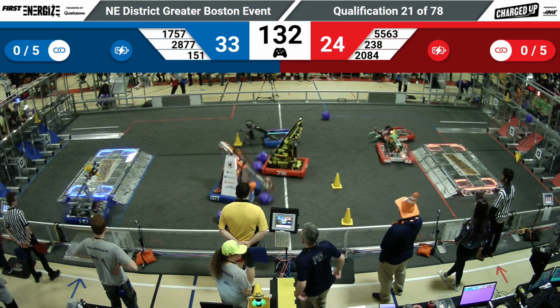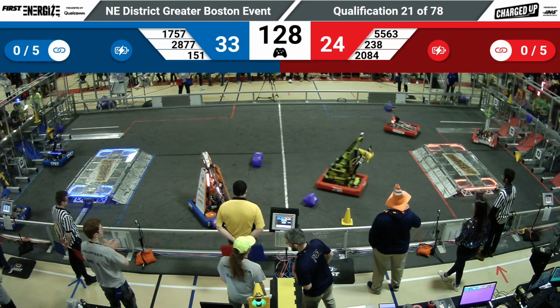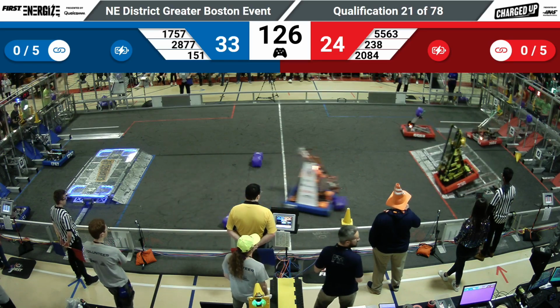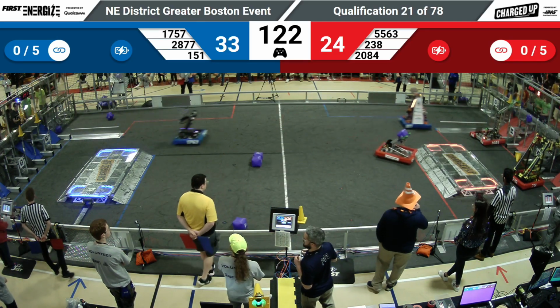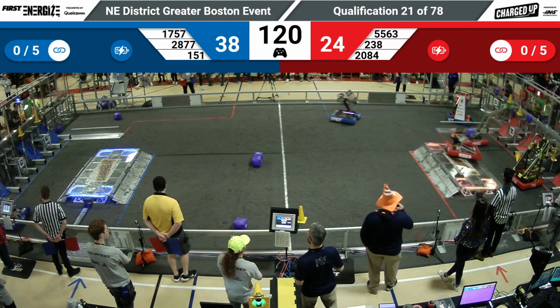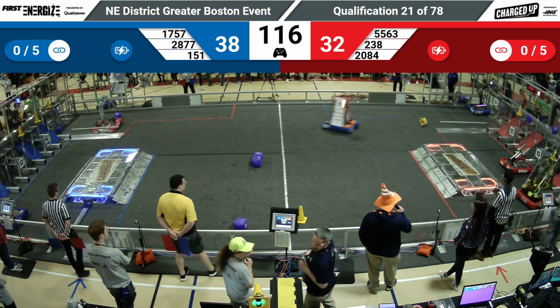Teams now scramble to get a hold of game pieces. Robots by the Sea has a cone. They're looking to unfold and deliver. Wolverines on the other side do the same. Robots by the Sea and the Crusaders both at the same time make a delivery.